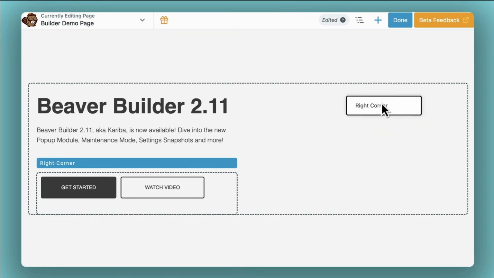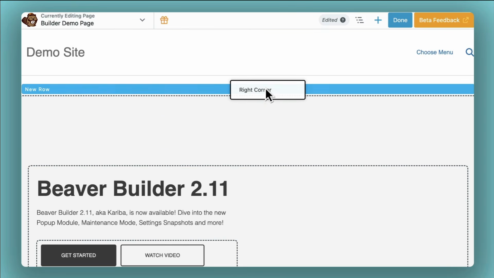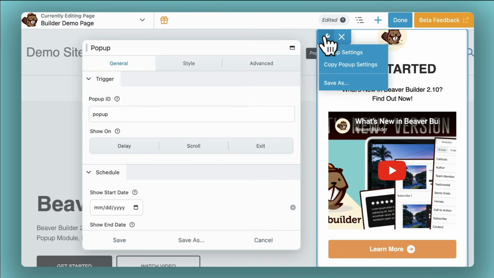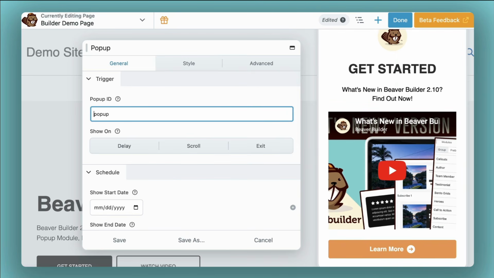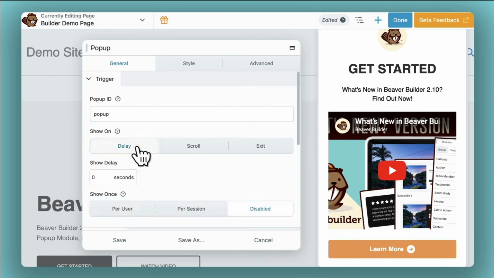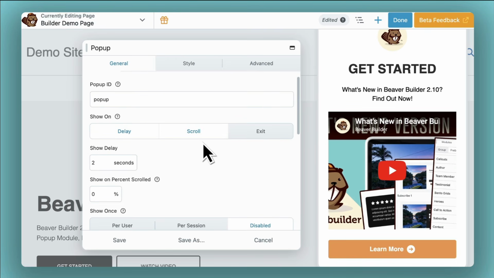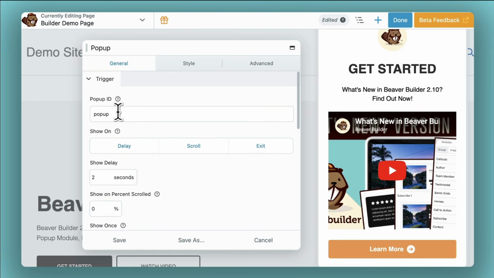You can set a manual or automatic trigger for your pop-ups. In the Settings panel, under the General tab, set the pop-up to appear automatically after a time delay, when a visitor reaches a certain scroll, or when exit intent is detected. You can also trigger it manually by linking an anchor element or an invoker command to the pop-up's ID.